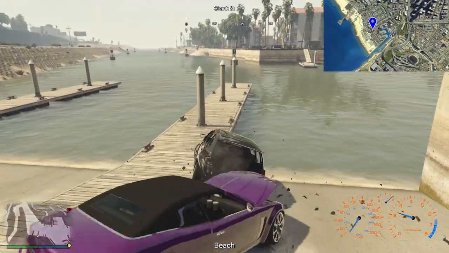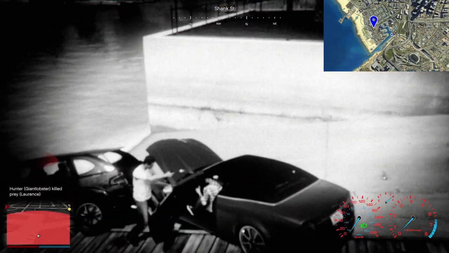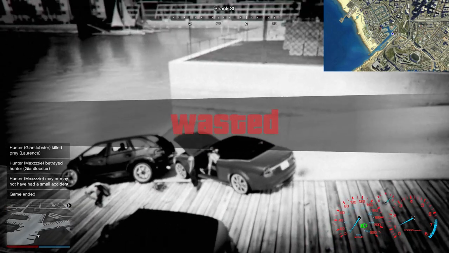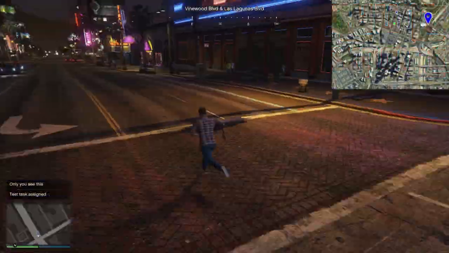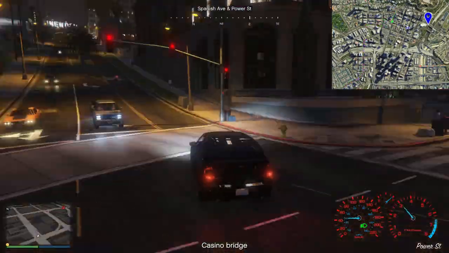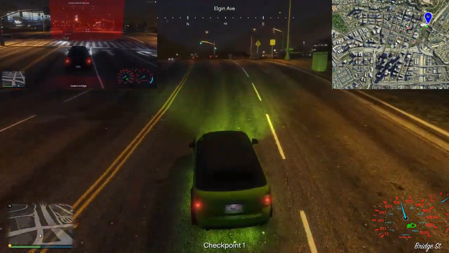Oh no! Got stuck on the. I don't believe it. I don't know what I'm trying to do here. Apparently, steal Tristan's car. I can't believe I ran into that bollard. That's. Oh no! It was going so well. Hey. Sorry, Tristan. Maybe Casino Bridge.